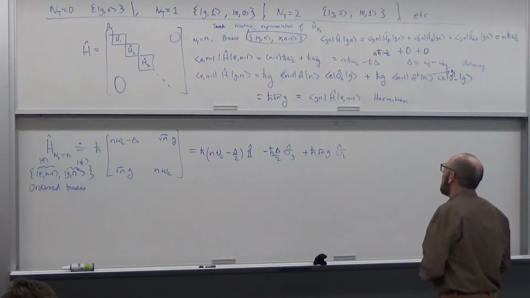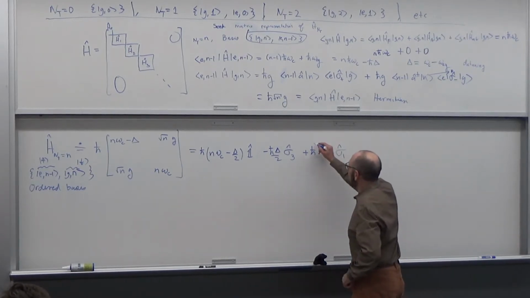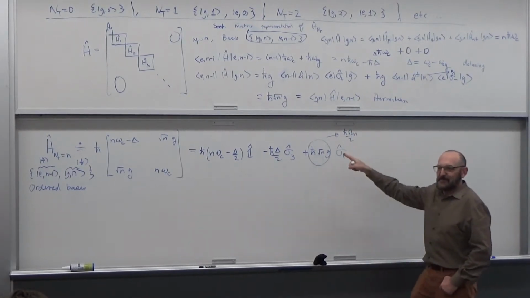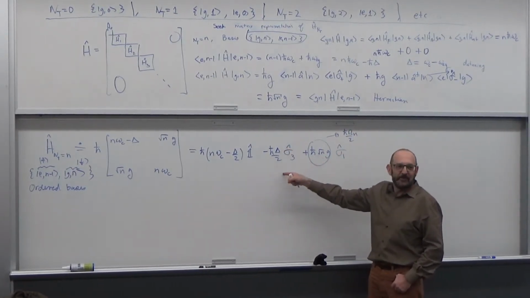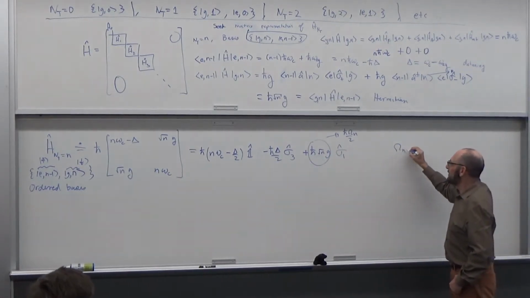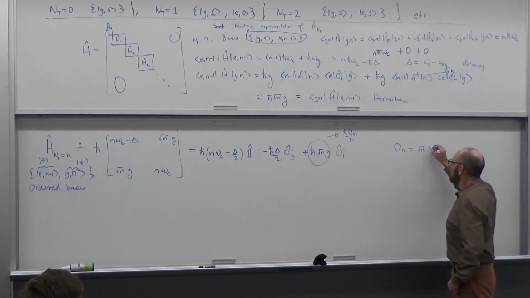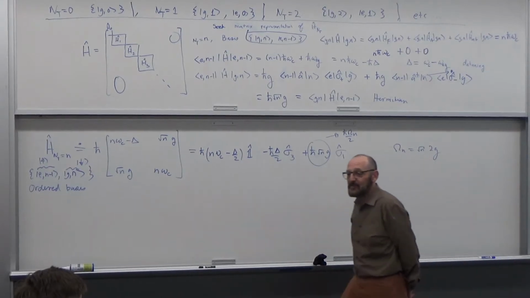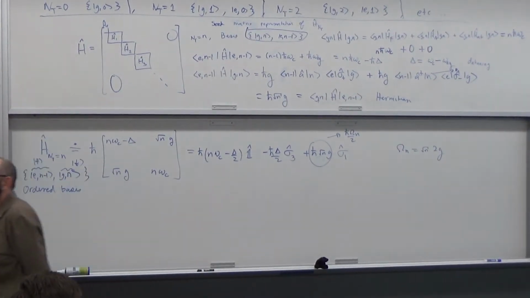I was trying to make it in comparison to what we had with the laser. Remember, with the laser, we would have the delta over 2 and the Rabi frequency over 2, which means that the Rabi frequency is square root of n times 2g. That's just how it is. I wish we had defined g with the 2 in it, but I didn't make the rules. I'd like to make the rules, as you know, but I don't.